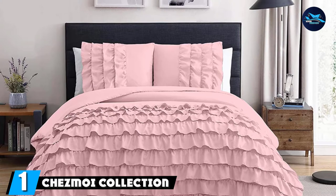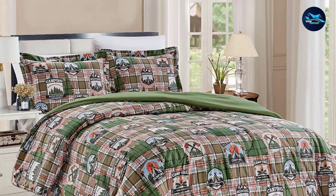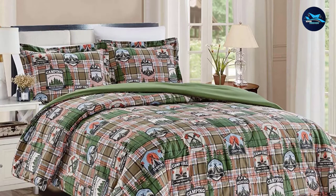At the first position of our list we have the Shamae Collection three-piece. Looking for a warm, fuzzy comforter that has a clean design? Shamae is our number one recommended choice. If you've ever felt the soft mink-style faux fur used for baby blankets, this material is very similar. It is made from microfiber polyester, so there is no real fur involved.